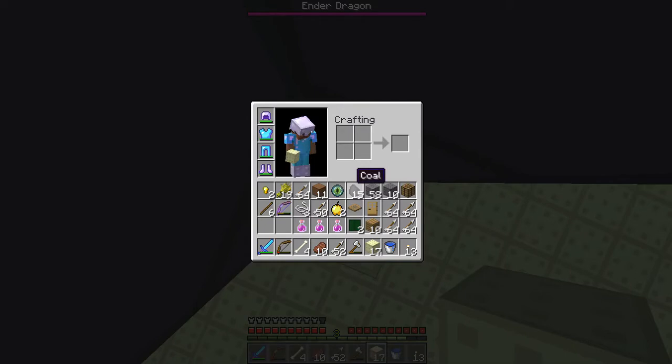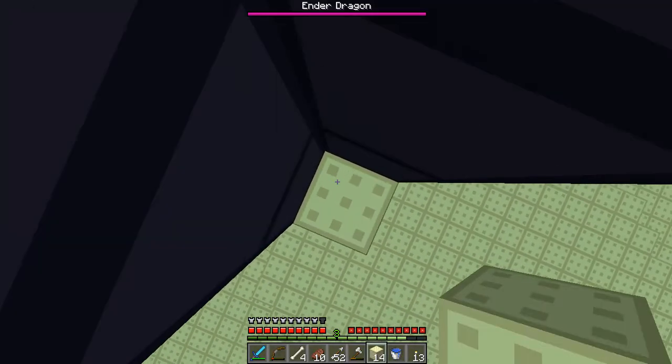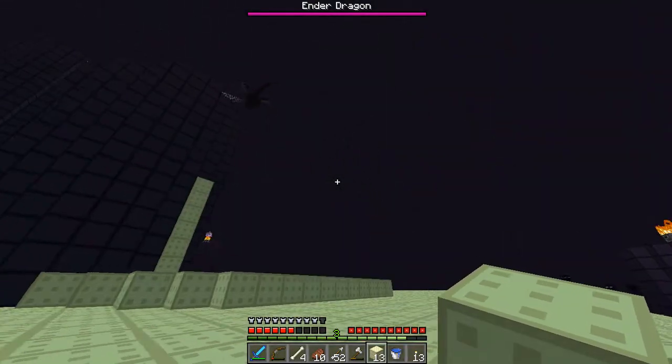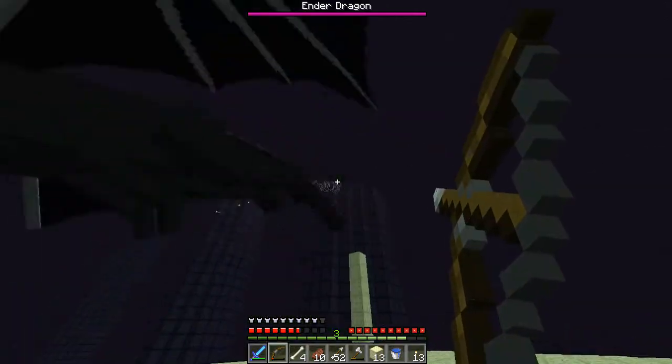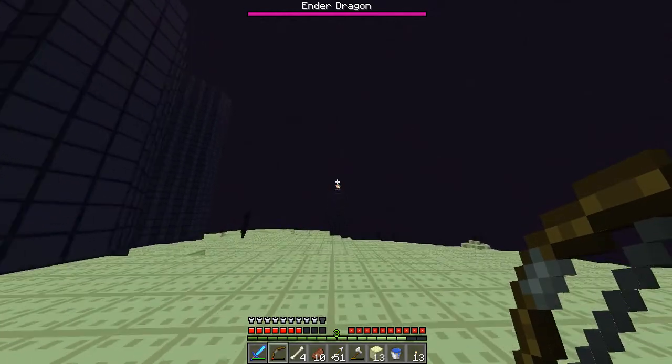Oh, did I bring any building materials? Yeah, I brought plenty of cobble. That's good. That would have sucked. Aw, you jackass! You're lucky you're taking healing from these things.